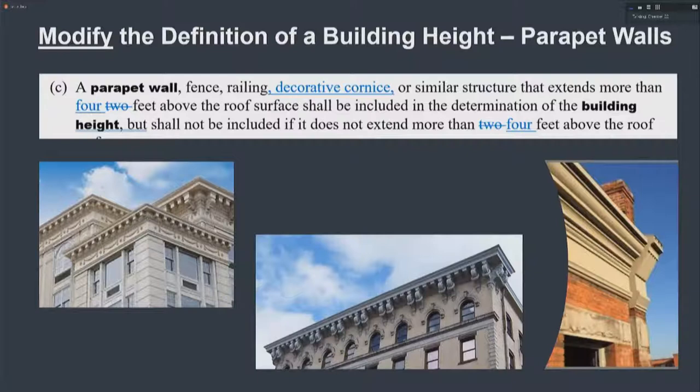So they actually can only get 2 feet that's allowed as an appurtenance above it. There's usually inches left, if any. So having 4 will create some wiggle room. It's not going to create 4-foot parapets on everything. It might create some 3s, some 2.5s, but it's going to give us some ability, I think, at the HDC level to have some more interesting caps on these buildings. Keep going, sorry.